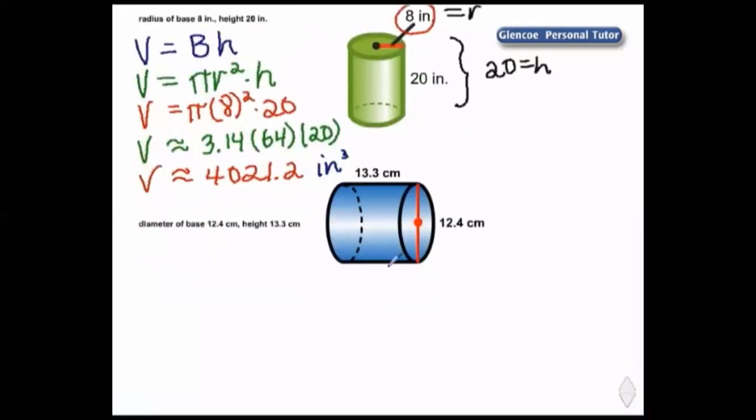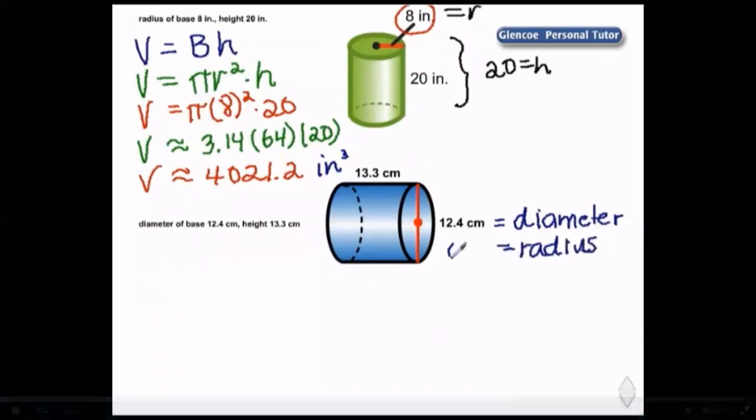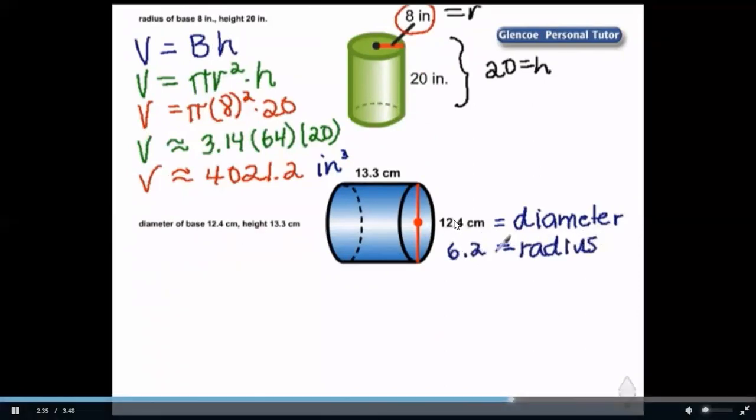Okay? And here's number 2. Here's its diameter. Diameter is 12.4. So she's going to cut it in half to find the radius. And that radius is 6.2. Remember, you always need radius in the circle area formula. And its height goes between circle to circle. This height is across this figure because it's laying down. The cylinder, or can, if you want to call it a can, is laying down.